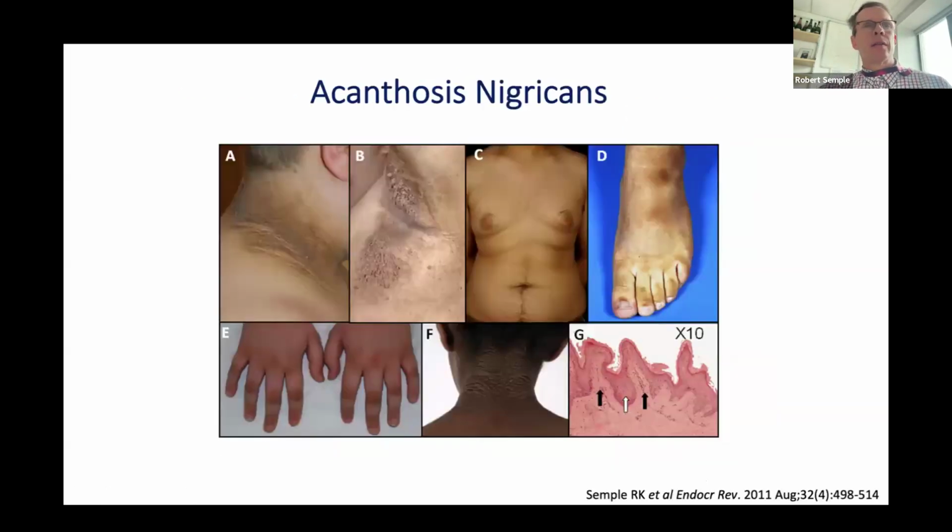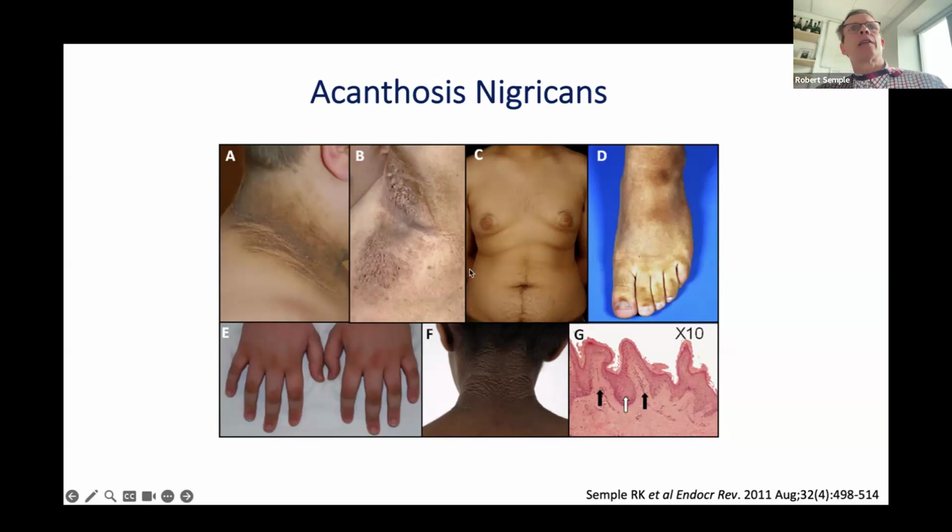Acanthosis nigricans is a very good sign simply because it saves you a lot of effort, even before you've found that ice and persuaded somebody to send the right sample off. If you can see acanthosis, which is just a benign hyperkeratotic proliferation of epidermis and some elements of the dermis affecting classically the neck. I'm showing some very severe examples here. It goes along with acrocordons or skin tags. So often if you just see somebody in a diabetes clinic with a low neckline and you can see multiple skin tags in a sort of necklace distribution, you're really halfway towards a diagnosis of insulin resistance already.